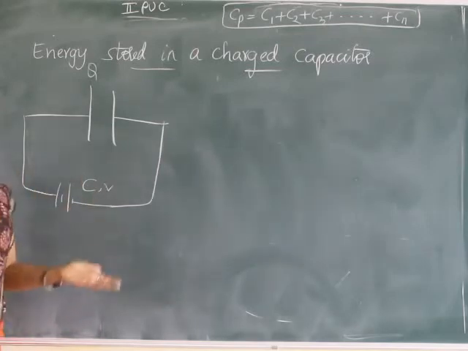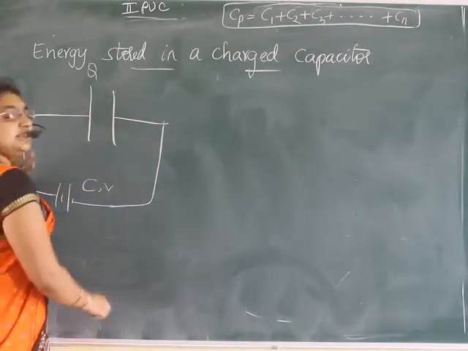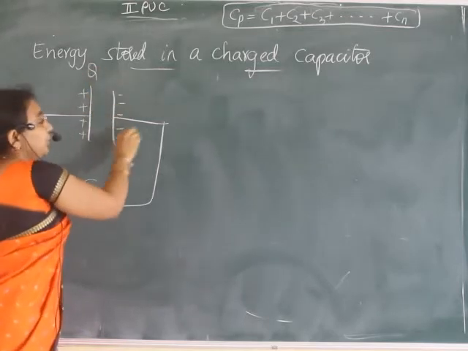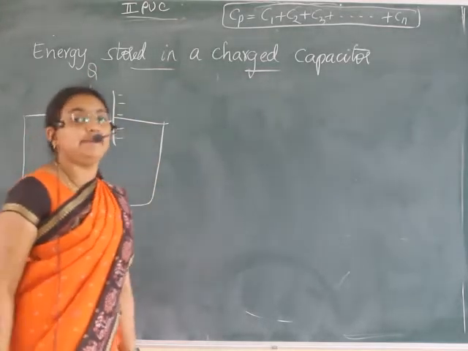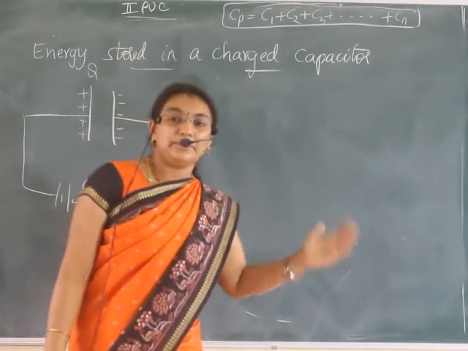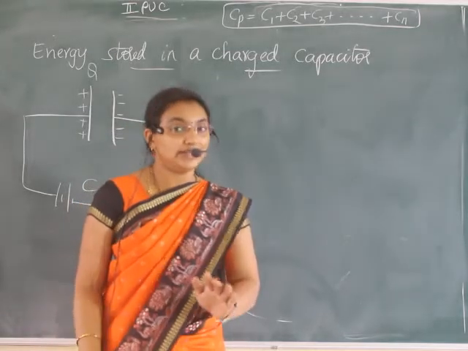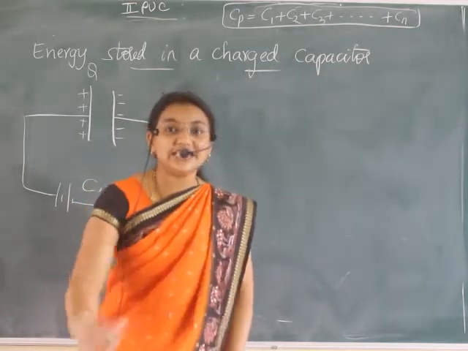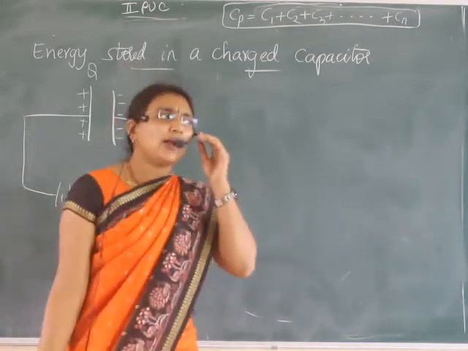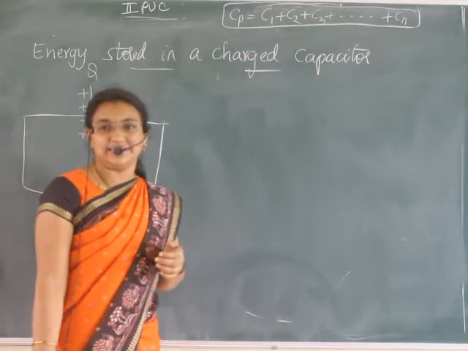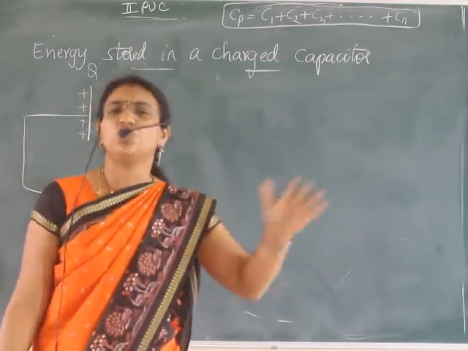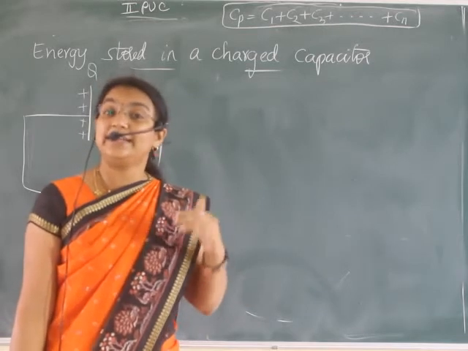Now, when it is fully charged, the total charge is plus Q and minus Q across the plates. We will go to a slightly previous step, where it is not fully charged. The charging process is going on. So it is an intermediate state, like your mobile not being fully charged yet. I'll call it the intermediate state.